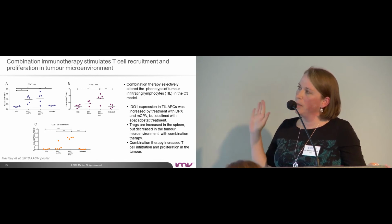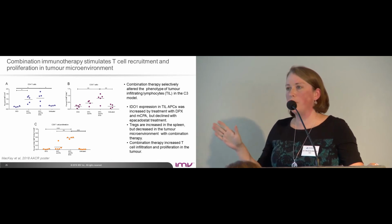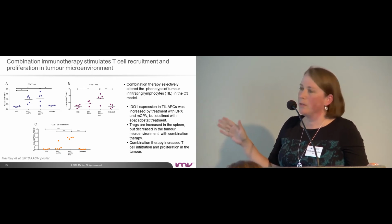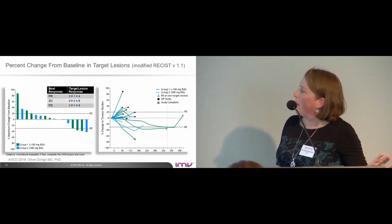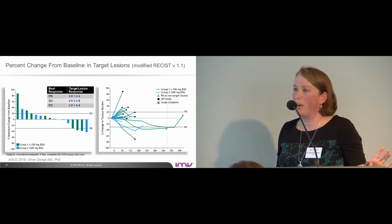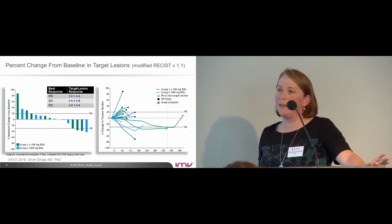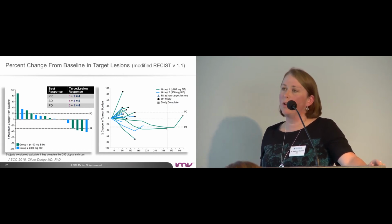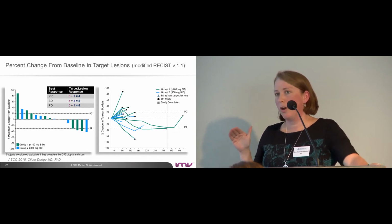We used two different amounts of epacadostat. The first group is at 100 mg, and the second group is at 300 mg. All of group 1 have been recruited, and this is the preliminary enrollment for group 2. So this is the waterfall plot. The one difference I will say in this trial is that instead of being in a maintenance setting, all the ovarian cancer patients who were enrolled in this trial had to have advancing tumors, either radiologically, which was most of the subjects that enrolled, or also by CA-125.